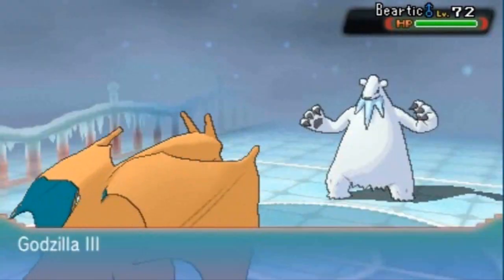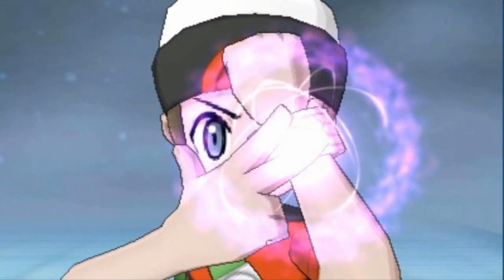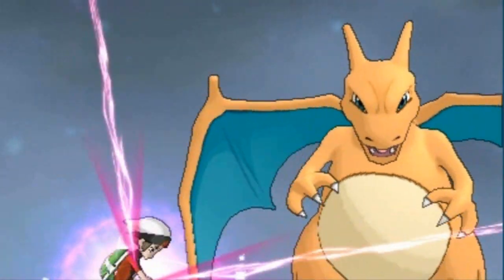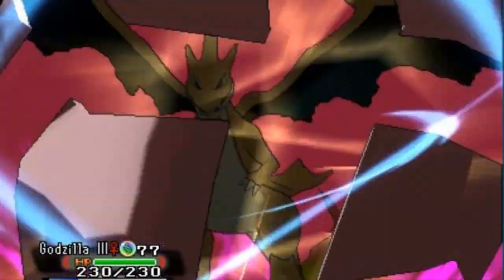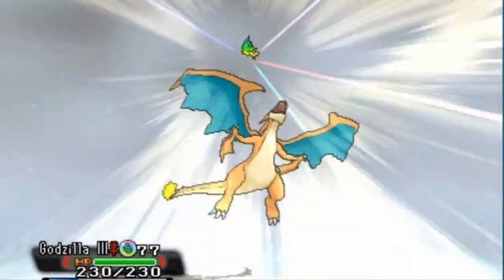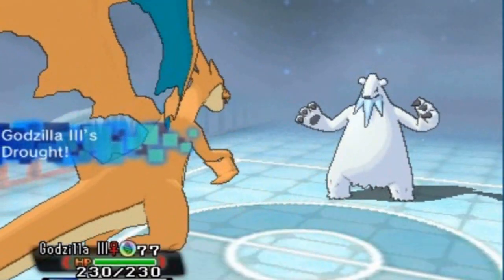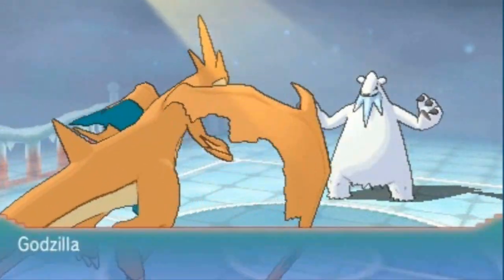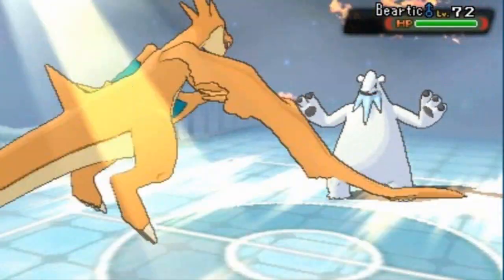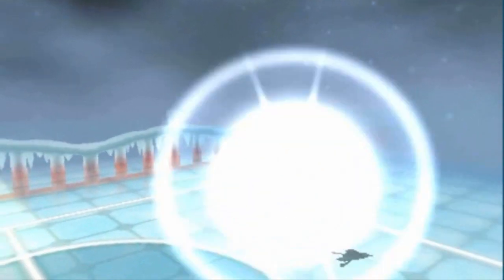And let's go with the Flare Blitz. Here we go, Charizardite Y. Time to show off the new evolution for Charizard right here. We weren't going to do it in Pokemon X, but Pokemon Y right here, look at this. Say hello to Charizard Y and its special effect right here, Drought. So this one powers up his fire attacks by nobody's business right there. Look at that. And look at that. Bear Tick has been defeated.